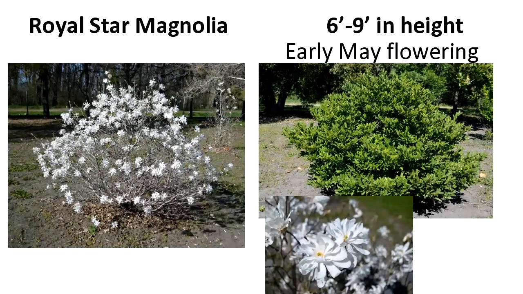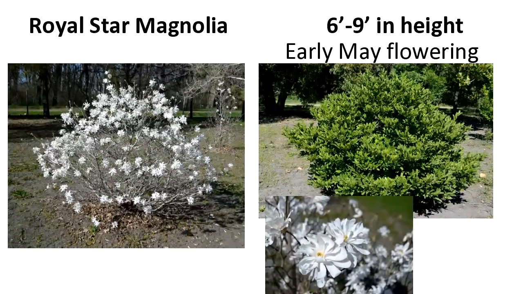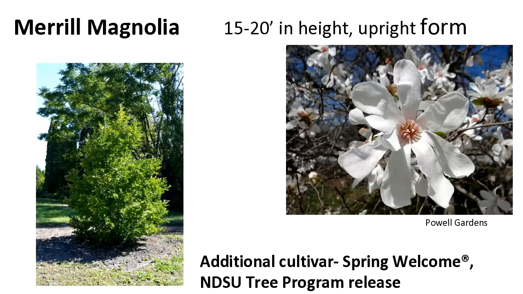Several magnolia selections have done fairly well for us. Royal Star magnolia, depending on where it's placed and how long it's grown, could be a tall shrub or trimmed into a small tree. It has very nice double flowers and summer foliage. It does bloom very early — early to mid-May — and in a few minutes I'll talk about the dangers of blooming then. Merrill magnolia is extremely hardy, grown clear into the northeast part of the state — a little shy in flowering than others but much more upright and tree-form.